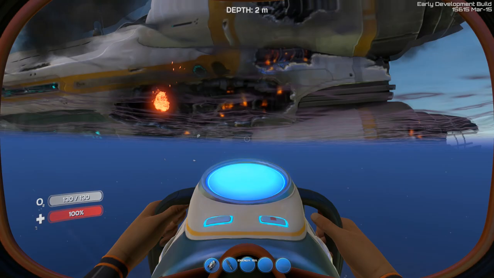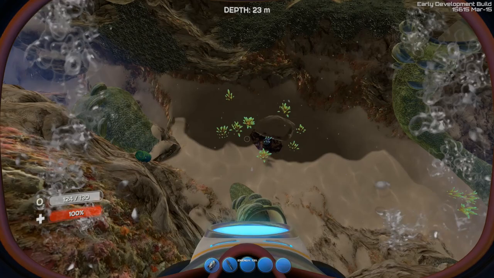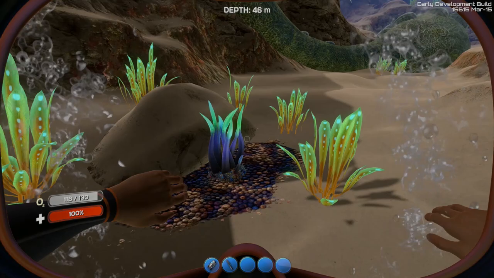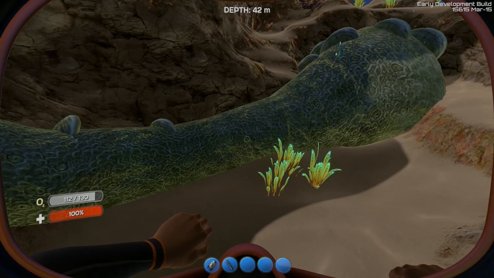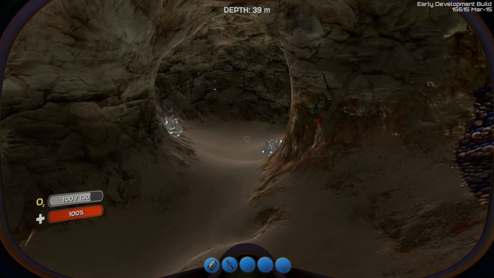Okay, what is going on here? We're here. Hey, that's new. What are you guys? Aren't these new? Am I gonna die from you? Oh, dudes, this is new. This is new terrain. Nighttime approacheth. That's fine. We're cool. Listen, what could go wrong here? We are underneath. Hey, look at that. Is that one of those jelly guys?